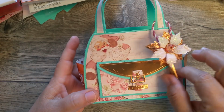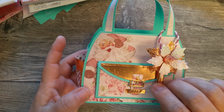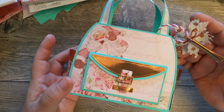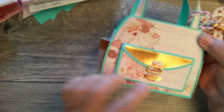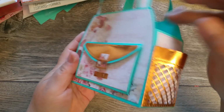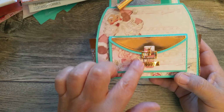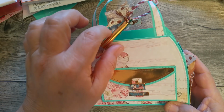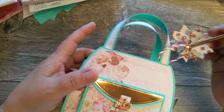Right here, this little tassel does come with the tote dies. And all I did was I made it in the copper color, because I accented the bag with the copper. See, the mesh pocket is in copper, and then the little flap is in the copper, and the little buckle in this little piece right here, that's all in the copper. So I decided to make the tassel as well in the copper.